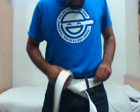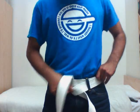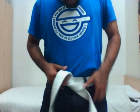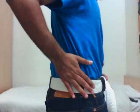I'm also going to adjust its length so that everything is roughly the same length and approximately the same size, so there are no twists. Almost looks like a Hollywood belt. Almost.